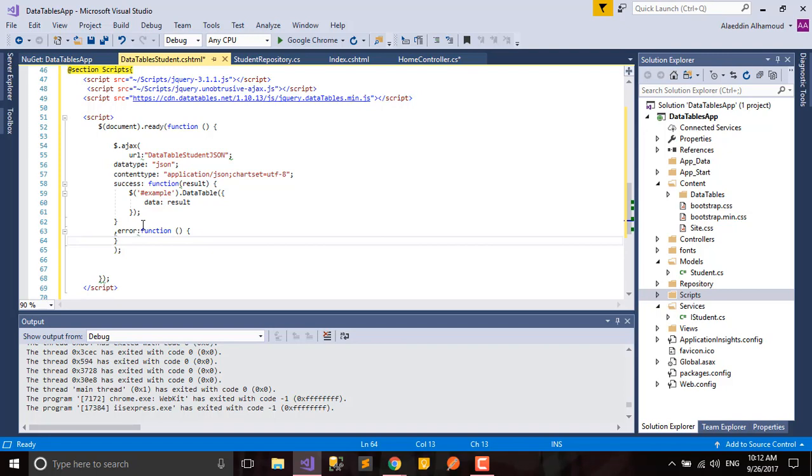Let's say alert, error loading. We have mistakes here. Close it here.